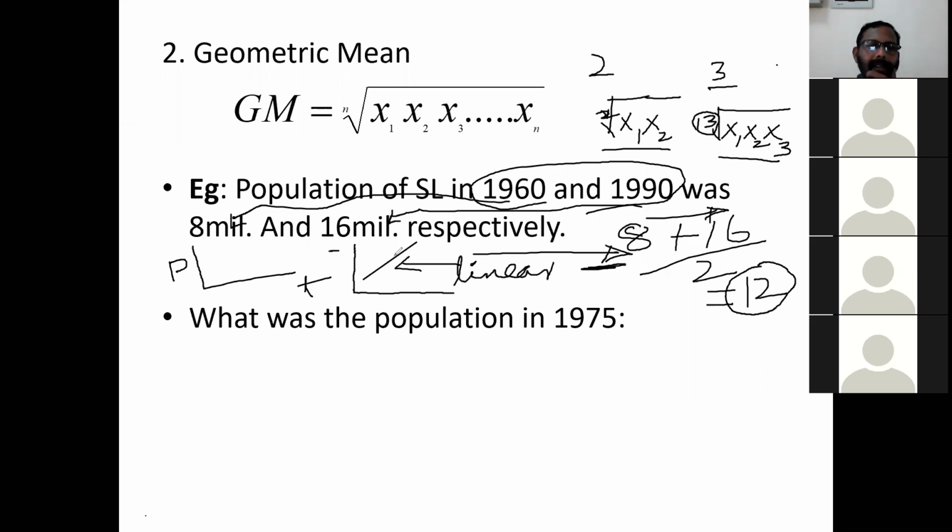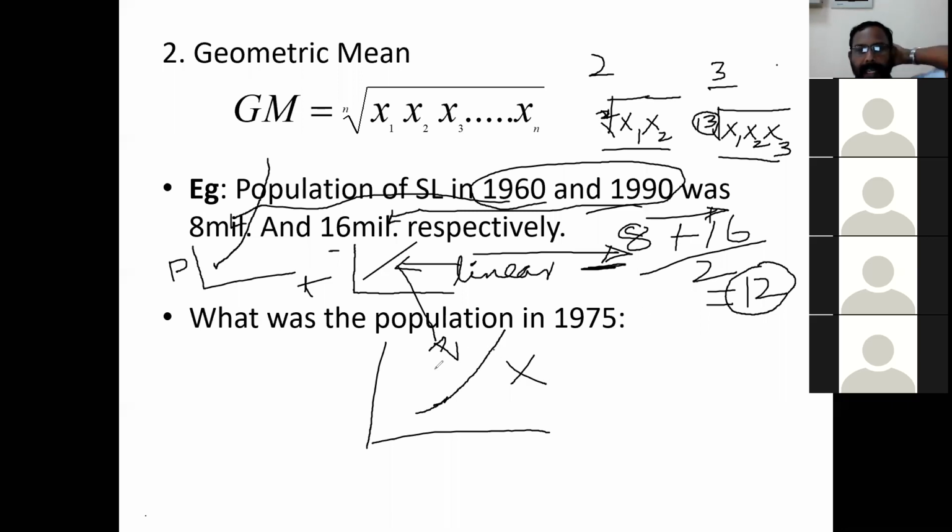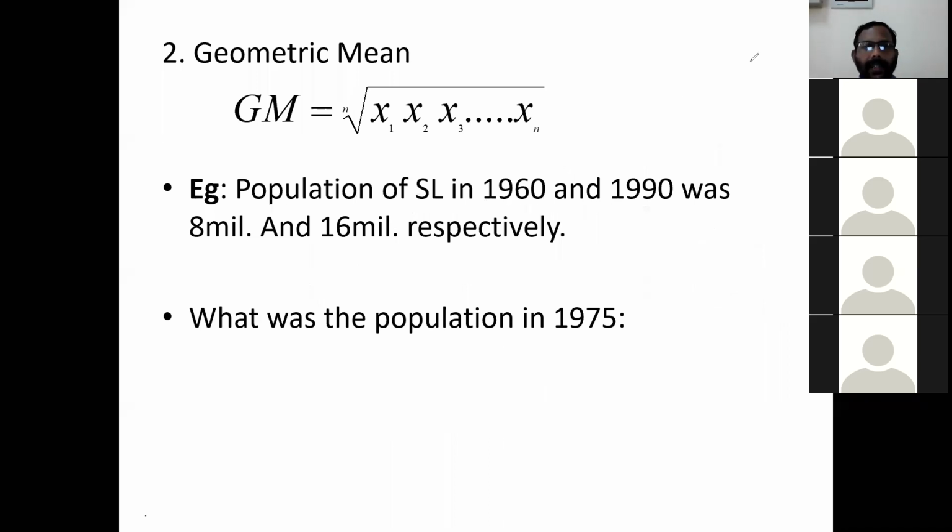Do you get a linear relationship or some other relationship for population growth? For any population growth, not only human beings, even any population, you get an increasing relationship like this. Do you agree? So if I draw it again, the relationship is like this for population growth, right? So this is not linear. You see the difference, right? In that case, we cannot use the arithmetic mean. Therefore, we'll have to use the geometric mean.